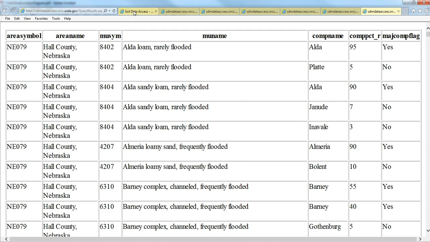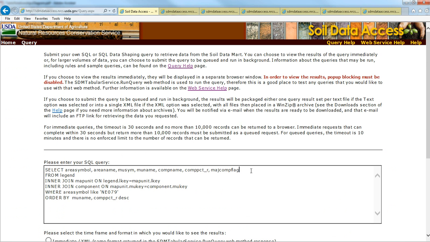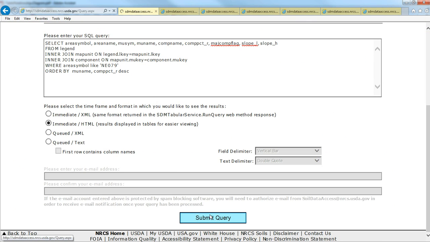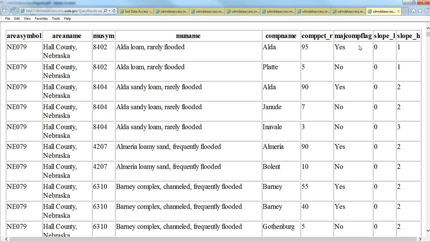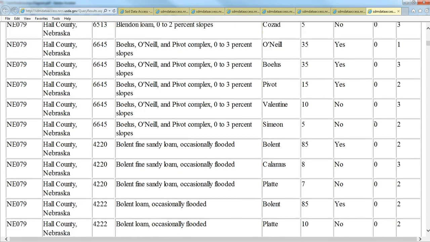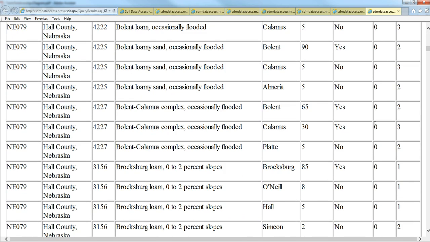So I want to be able to look at, I can add any columns I want. I can come in here and do a slope underscore L. I can do a slope underscore high. I can now go through the tables and columns report, looking at the component table, and I can pick and choose whichever ones I want.